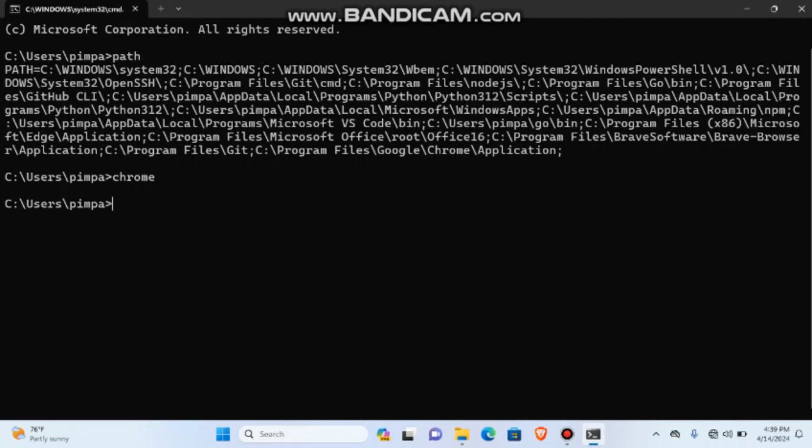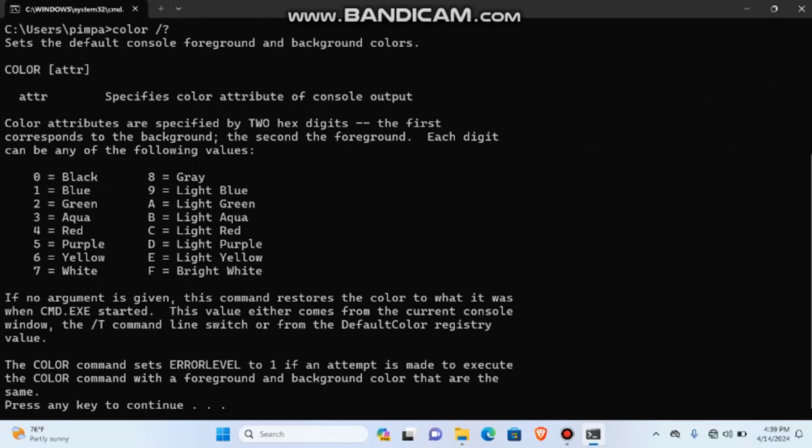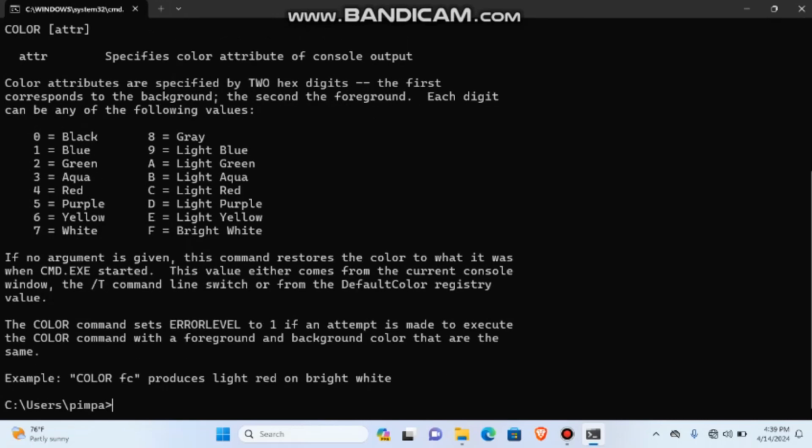If you want to change the color, say color /? These are the color attributes that you can use. Say I want, let's say, say yellow and green, so I'm going to say color.